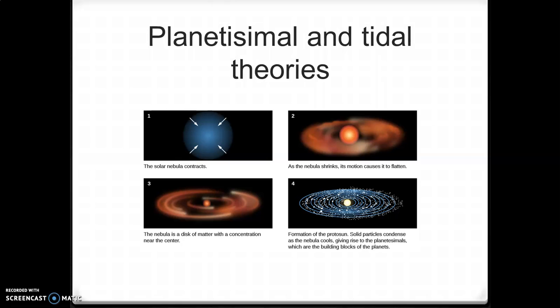Another theory, proposed by James Hopwood Jeans and Harold Jeffreys, was a variation of the planetesimal concept and became the Jeans-Jeffreys tidal theory. It suggested that when a huge tidal wave was created from the Sun's collision with another star, a long filament was drawn up and detached from the principal mass. As the gaseous materials condensed, they separated into masses of various sizes and condensed to form the planets.